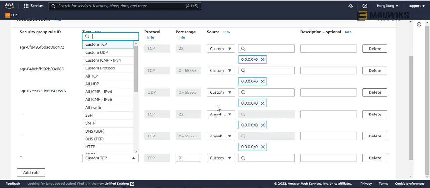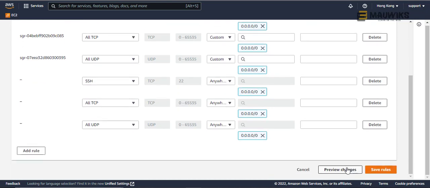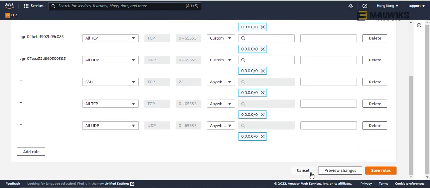Once you've saved it, it will automatically show custom, okay? So make sure to select anywhere. And once done, just save it, and you're done with the inbound.